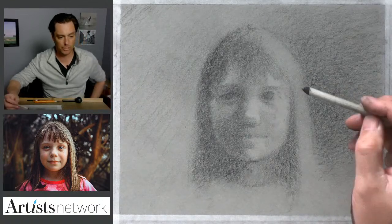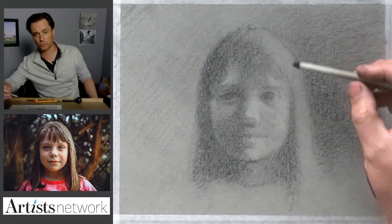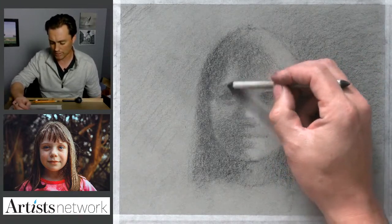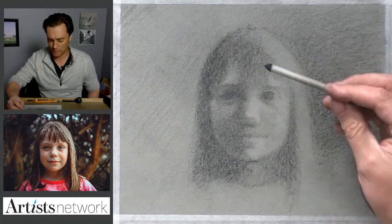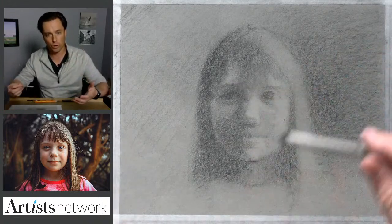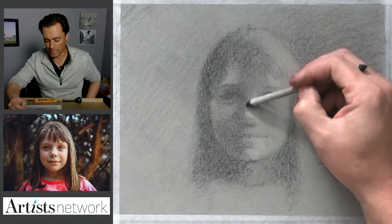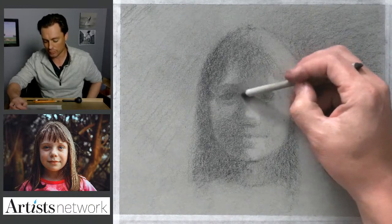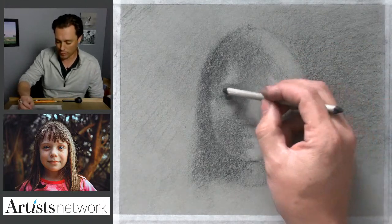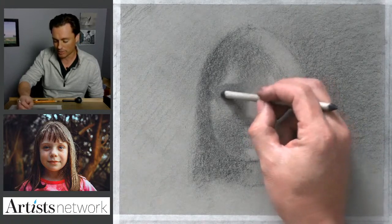Reality discovery asks: how long does a drawing like this take? Well, we're doing this in real time, so my goal is to get this done in 2 hours total. So we're about halfway through, about an hour in. But the process that we try to focus on for this show is building up the whole drawing at once so that you can be in control of how much detail you want to add. Ideally, I'd be able to stop at any point and recognize it as a portrait. But then if you feel compelled to create more detail, you can sit with it longer.